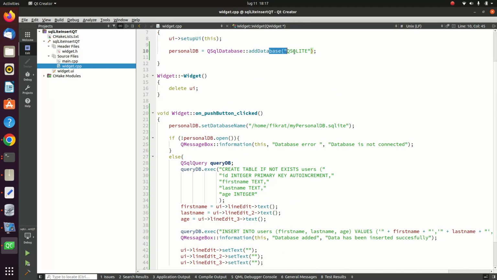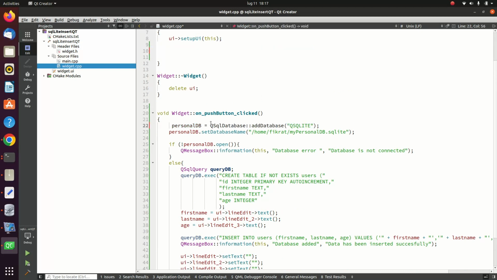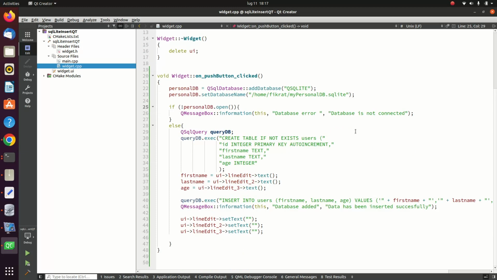Let's take these and put here. It's interesting why it doesn't pass data accordingly. Primary key auto. It's very easy to make a mistake over here because it's nothing but a string, so it takes a bit of time to understand.